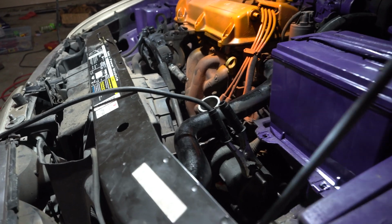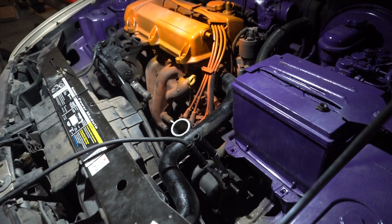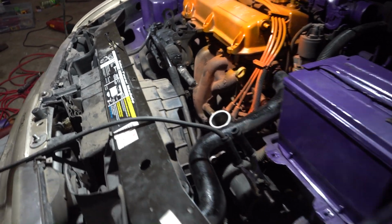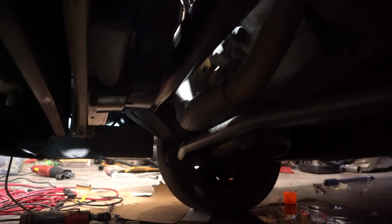Alright, so this is how it looks like in the car. Once it's tacked and welded, that's how it's gonna be forever because it won't come out. There's no space. That's why Talon's welding it in the car. Well, from the bottom here. Right there.